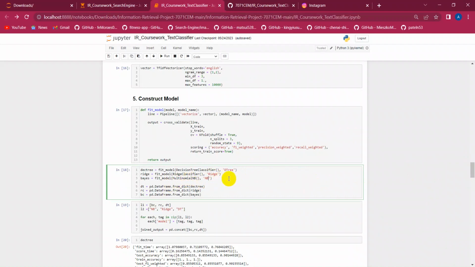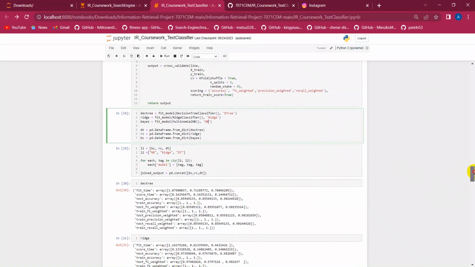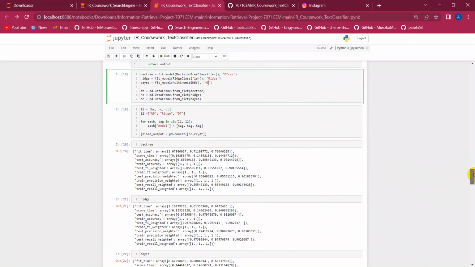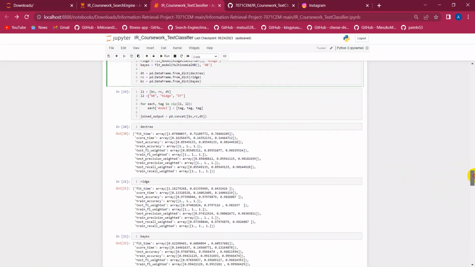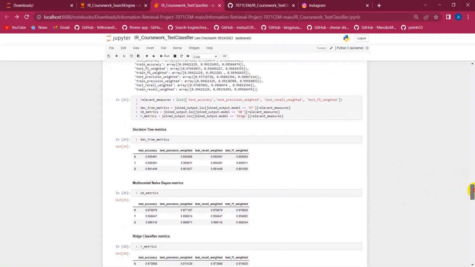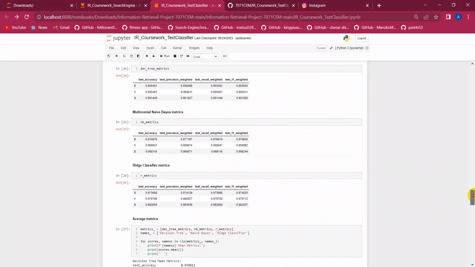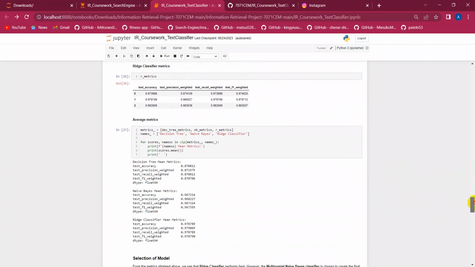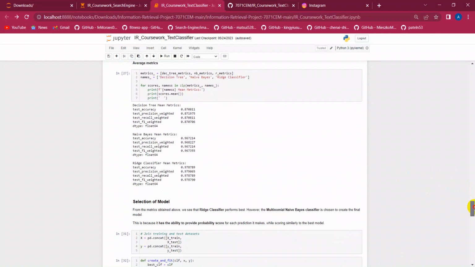So these were the three classifiers that were applied to classify the text present in news_df.csv. So these are all the outputs, and the accuracy and the F1 score of the decision tree, ridge, and Bayes models. These are all the outputs of all the metrics that were applied to perform the text classification.